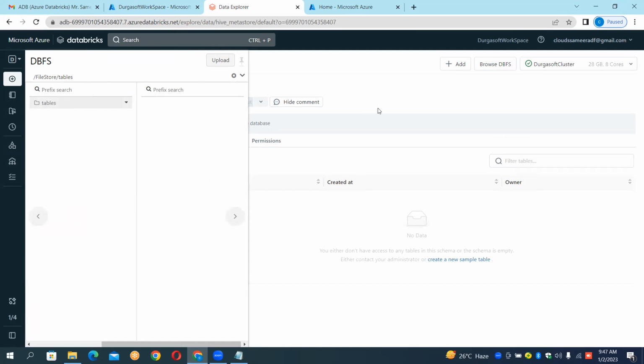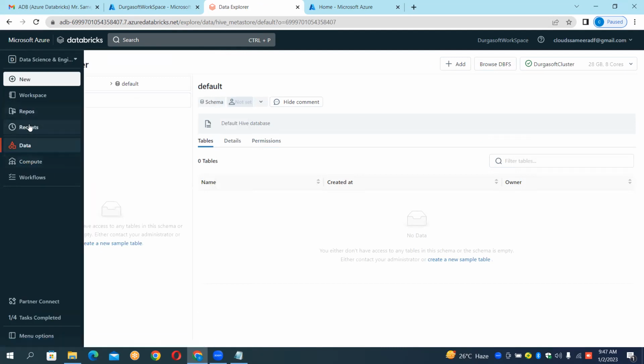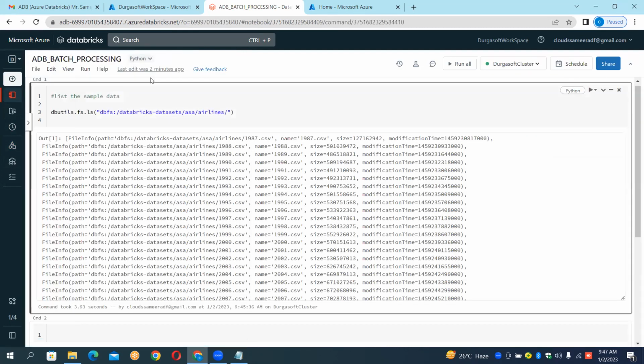Am I right? The path itself is different. Yes, exactly. So now I'm using it. If you want to give our own file, then we can upload it here, right, sir? Yes, definitely, you can do it that way, or we can give our own path. So this is the sample data we have. This is kind of some sample data sets. Databricks datasets, this is nothing but DBFS Databricks.